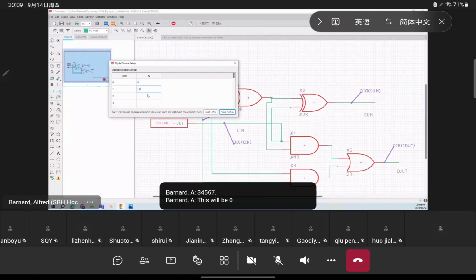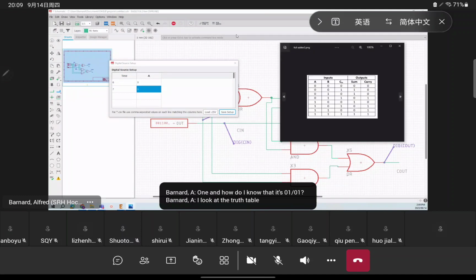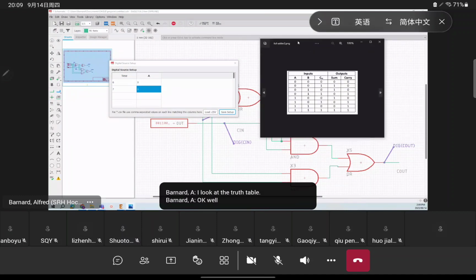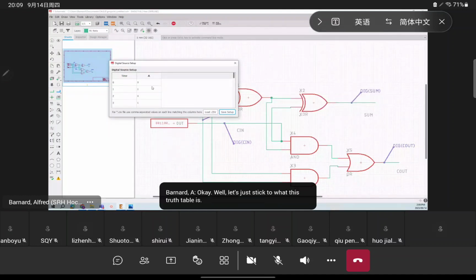This will be 0, 1, 0, 1, 0, 1, 0, 1. And how do I know that it's 0, 1, 0, 1? I look at the truth table. Okay, well, I'll switch these around in a second. Don't worry about it. Let's just stick to what this truth table is telling us. So let's change all of this.